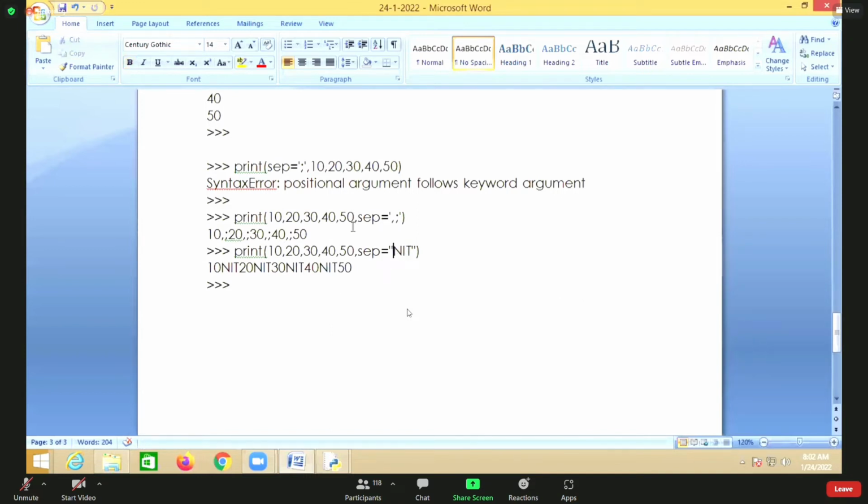Without a separator, the default separator is space. If you don't give the separator, the default separator will be space. No, that you cannot do, Dheeraj. You cannot use multiple separators, I said. Like you said, first three values with a comma and the rest with a semicolon, that is not possible.